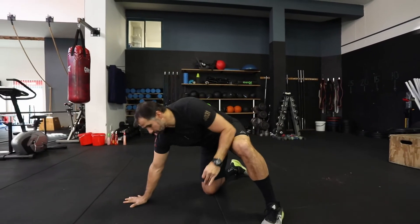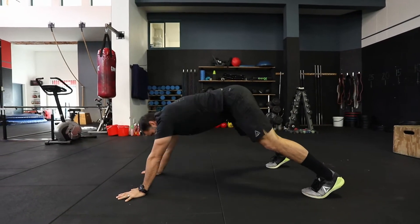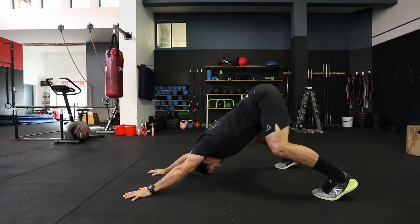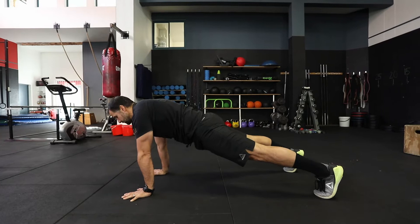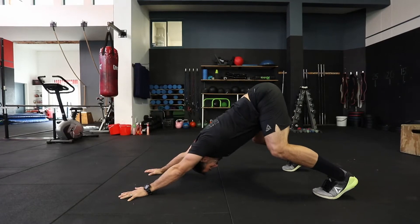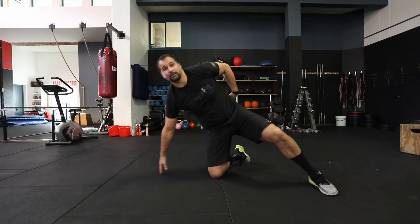Next we do a push-back — getting the shoulders warm for that overhead position. From there, press back to the shoulders, locking the elbows out, locking the shoulders, pushing the hips back as far as you can, stomach tight, drop the hips through, push back. Make sure in this position you don't drop into the lower back — keep the glutes tight, squeeze the knees, chest up. If that's too much for you, just come into a push-up position: push back into a strong plank position. Ten push-backs in total.